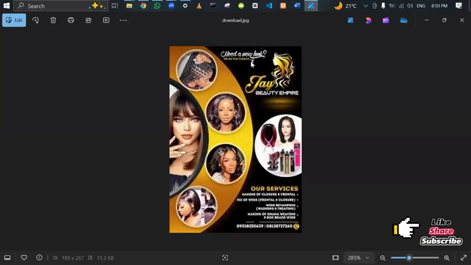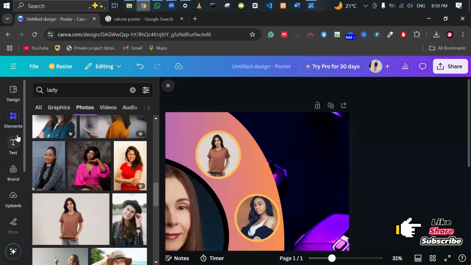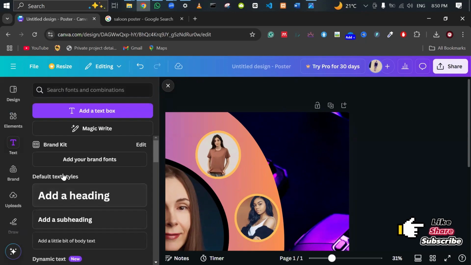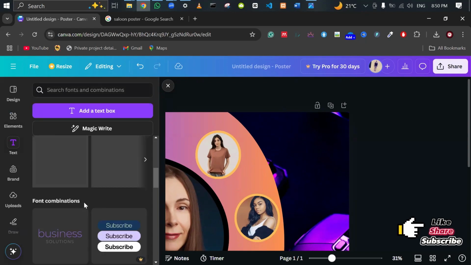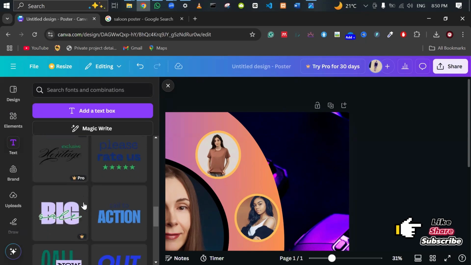Then here we have something like a logo, then the company name. To put in text, you just come here to text, then you choose any of these, and you can even choose among these styled texts.